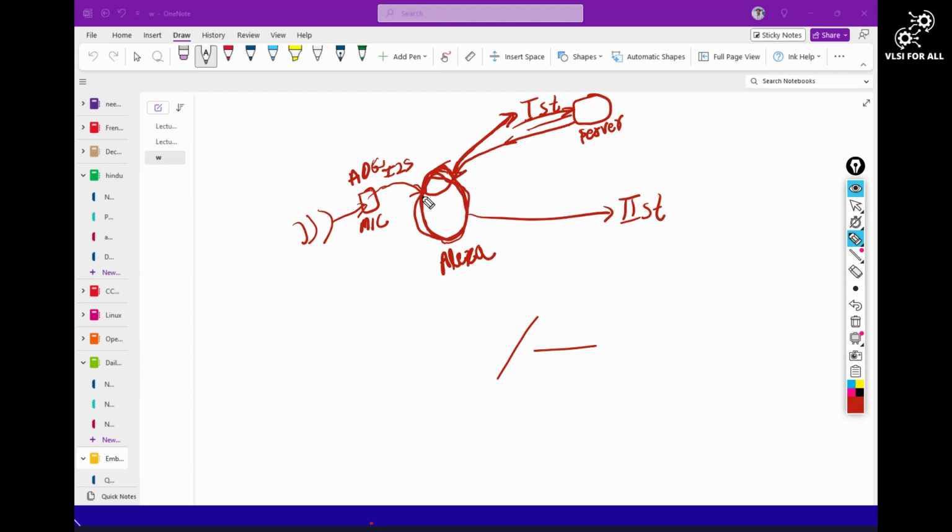And now Alexa, based on the analysis that the server has done, will go ahead, right? Whether the voice is detected or not. So that's the first path. The second path is, nowadays what people are doing is designing specific accelerators on Alexa itself. This is a digital circuit whose sole purpose is to run a voice detection algorithm or some ML algorithm which is detecting your voice, right? That is on chip. This is making Alexa smarter, right?